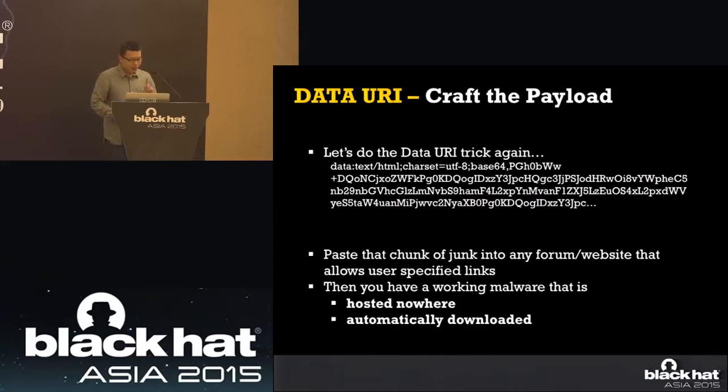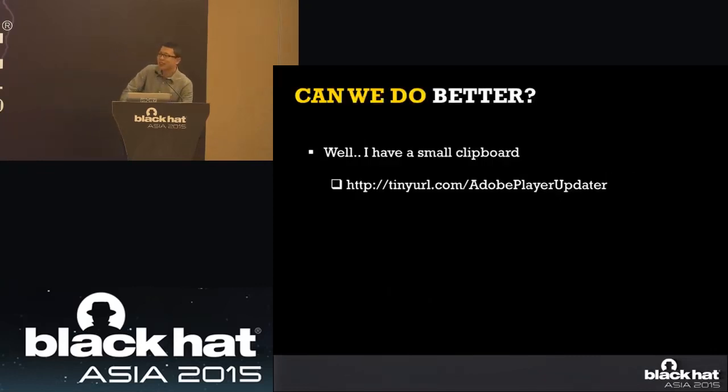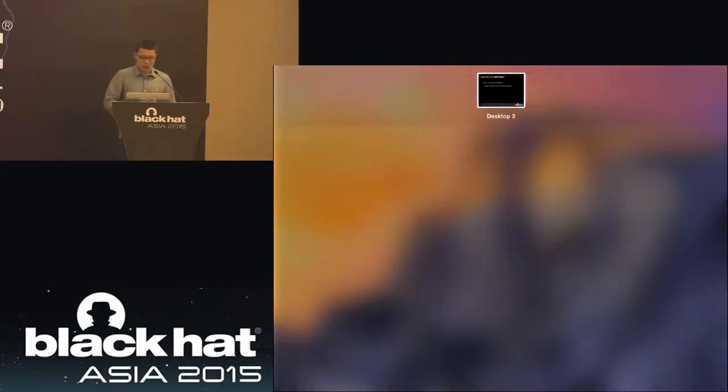There is one small problem. For example, I still have a Windows XP machine somewhere in a VM, and it has a pretty small clipboard, and it didn't work. Especially if you have a pretty large malware, it's not going to fit in there. It's probably going to trigger a buffer overflow and compromise the machine directly. But you can do something else. You can do URL shortening. All you need is basically a tiny URL with something you can remember, and you can just bring it with you, and it's your weapon. You can drop it anywhere you want. So how does it work? Or what does it look like?